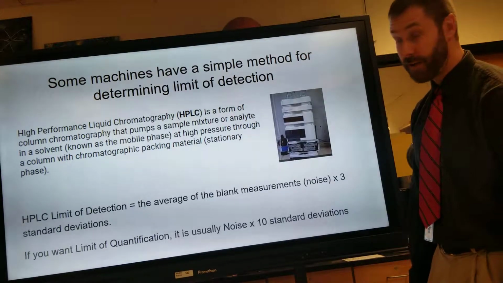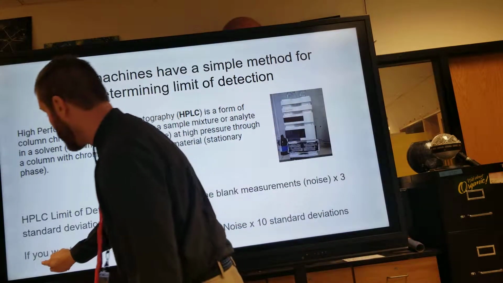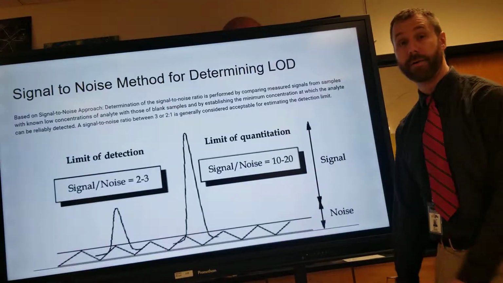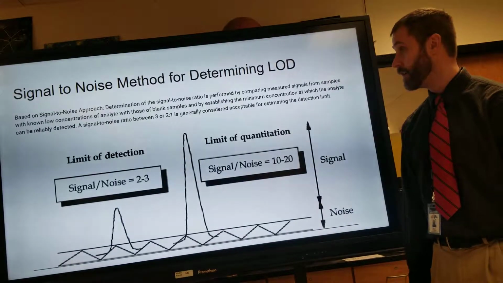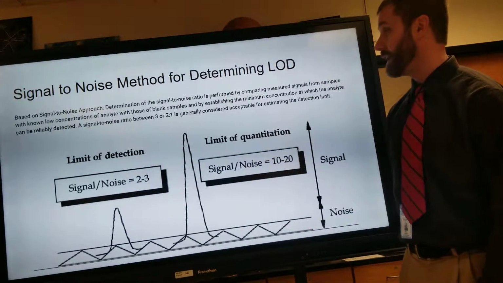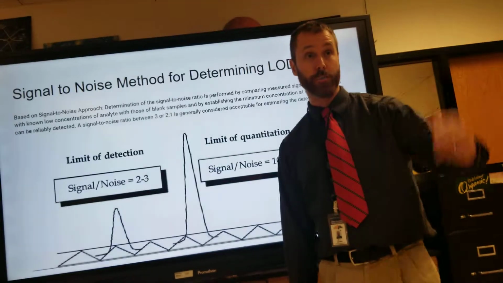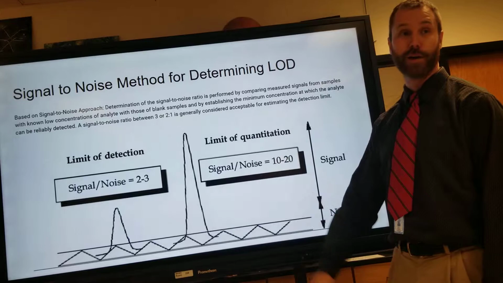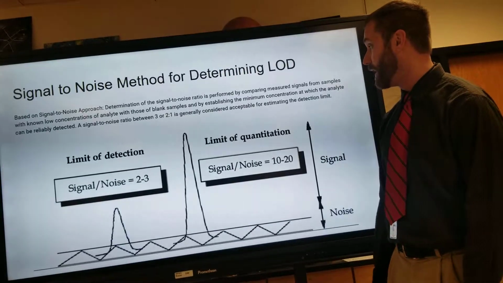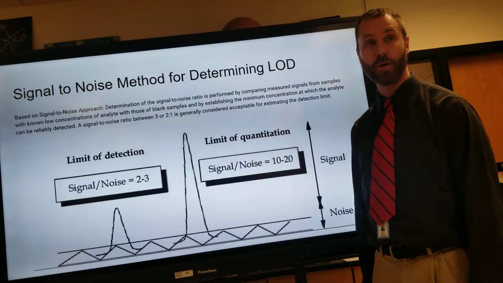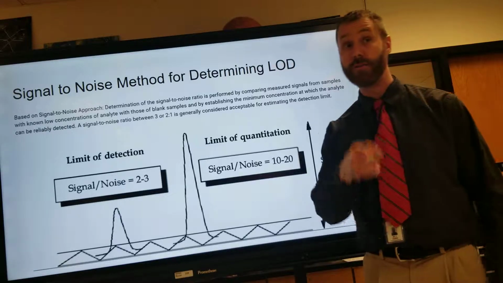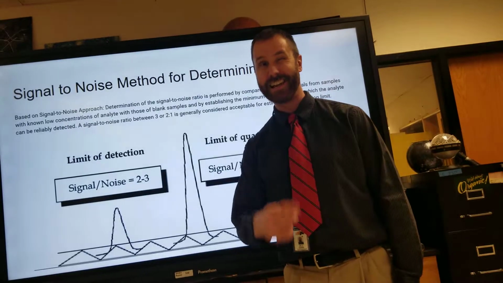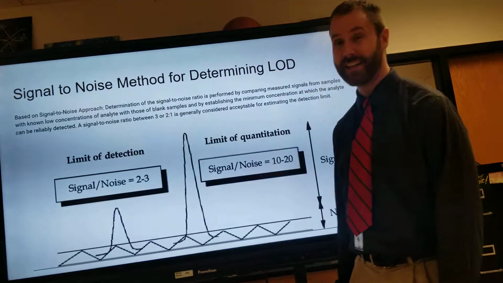If you wanted to quantify it and actually put numbers to it, they usually want it to be about 10 times at least above that noise ratio. So quantification would be if Demontra, you won a gold medal in swimming, and your steroids comes back at so-and-so micrograms per liter of blood, and you're 10 times over our noise. Now all of a sudden I might be able to say, hey, you have this much in your blood, versus Lilith, who I could just say, yeah, you just got a little bit in there. I don't know how much, but we detected it.